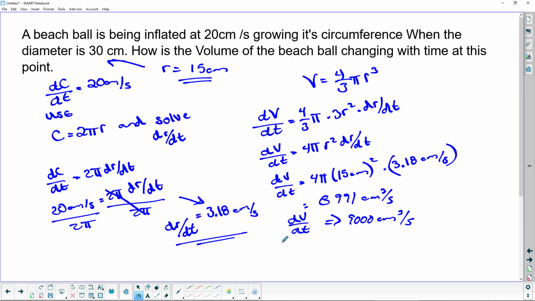All right, spheres. Those are the two main kinds of problems. The other one that I might have thrown in there is surface area. The key with spheres is always getting the radius change, because the radius change is always what's driving the change of volume, the change of surface area, or the change of perimeter or circumference. Any questions on those two examples?